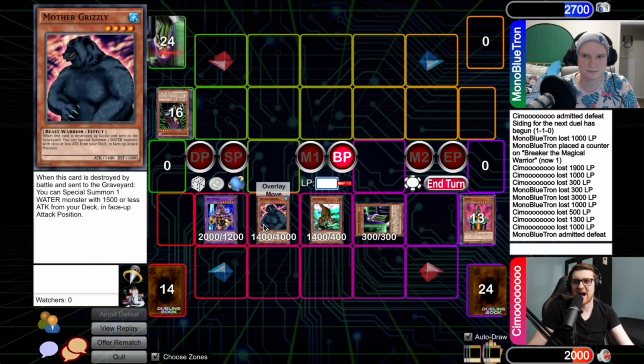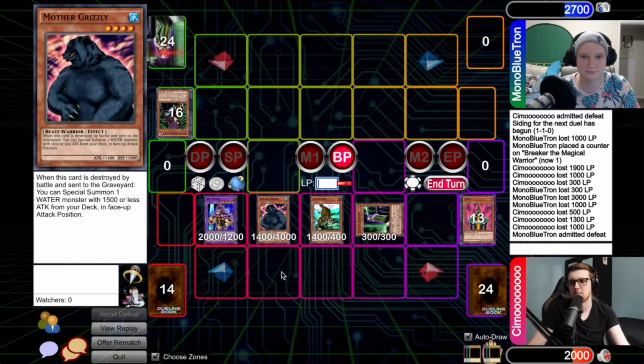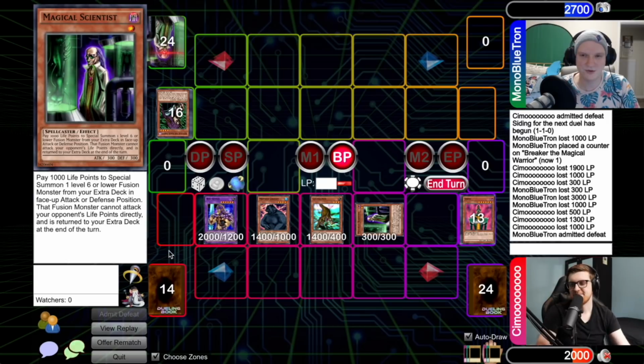I would have happily been taking that risk and feeling a lot more confident had I had that line, but I'm also happy that I drew Mother Grizzly, which happened to have 1,400 attack specifically, with you being on 27. I can keep Scientist in defense in case you had a Mirror Force set. I was feeling pretty okay. Yeah, you know, that's Scientist. Not much else to say than that. This deck is crazy strong, and it gets stronger, which is frightening.